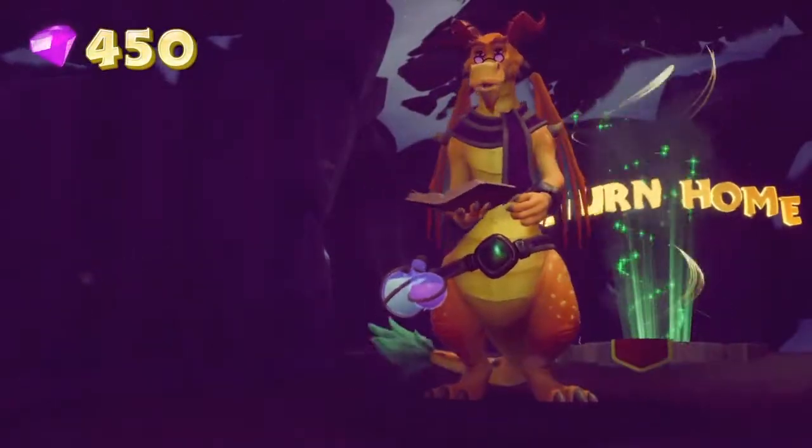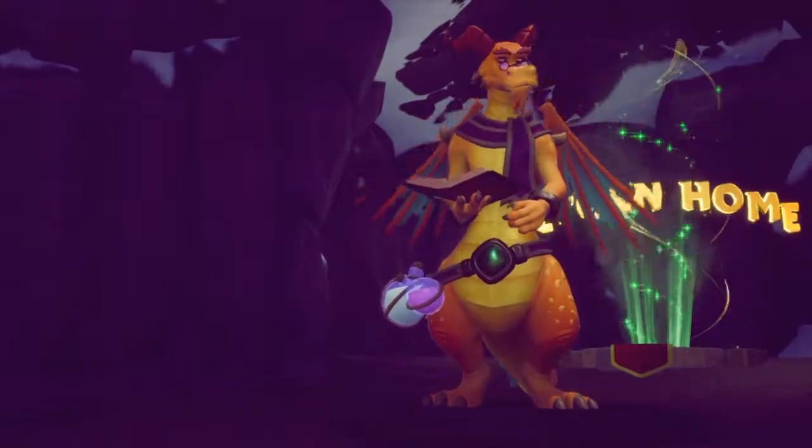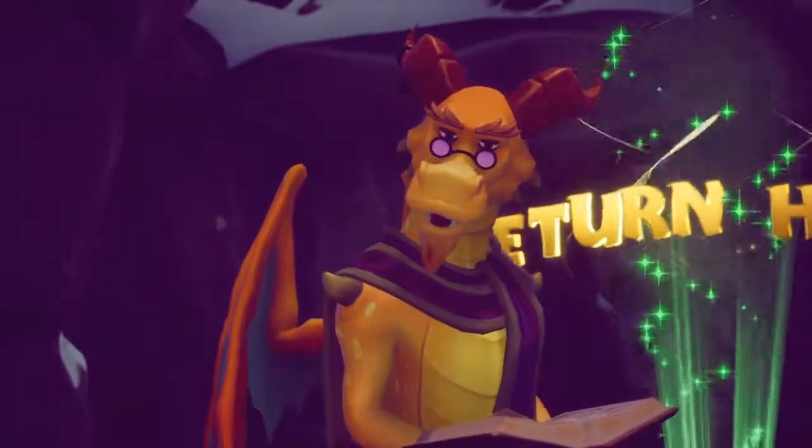Try combining your supercharge with jumping and gliding, and really explore the high caves.